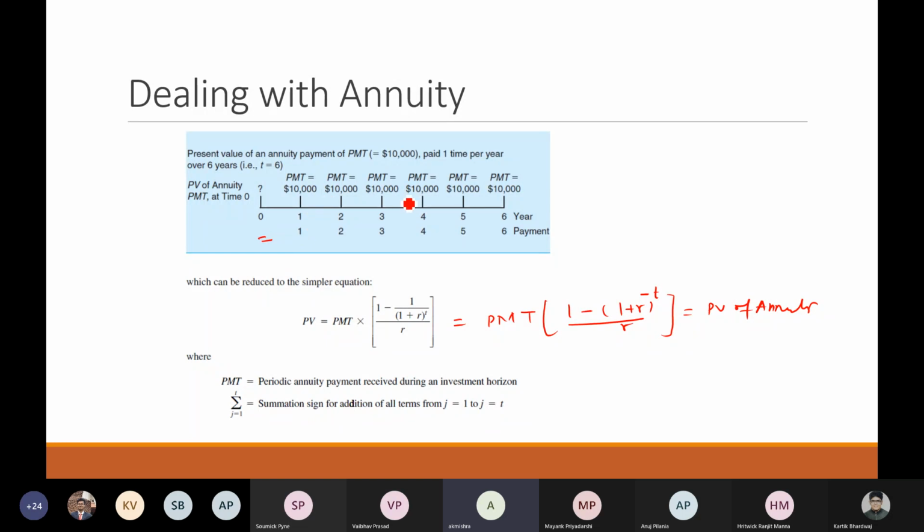Same way, when we are calculating future value of annuity, this is going to be compounded rather than discounting. This is going to be compounded for these many years. So when we calculate future value of annuity, it will be your amount, and here you will have 1 plus R to the power n minus 1 upon R. So if you generalize it, this could be T or N, up to you. So this is how we can easily calculate present value of annuity or future value of annuity.